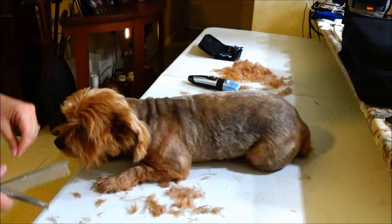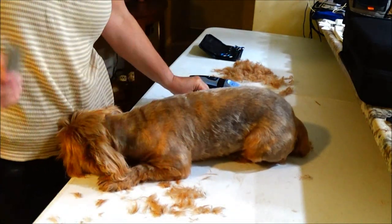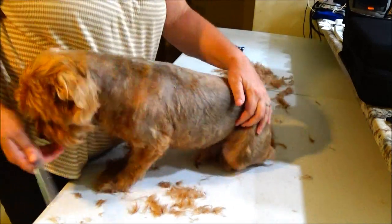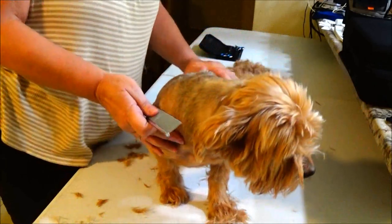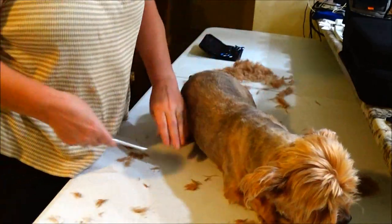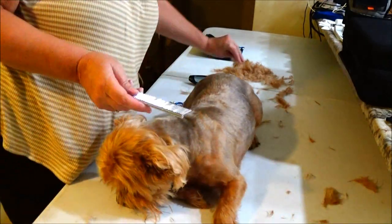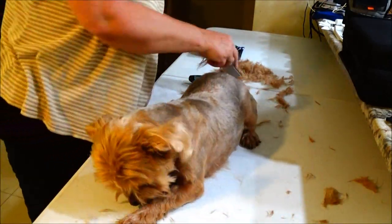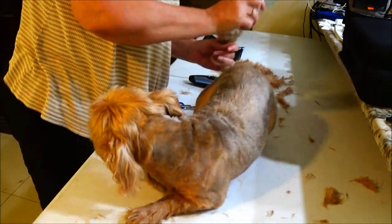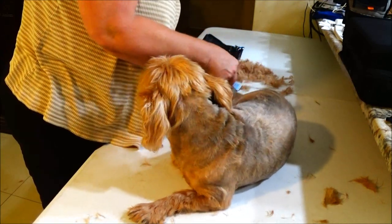Okay guys, so I have the air on because it just got too hot. He's hard to do, he really is, especially when he has a lot of fur. I like the shears. I've got to do his face, and I'm still working on his paws — he gives me a hard time and he tucks them so I can't get them. Right now I'm going to kind of do his tail and brush it out a little bit. He doesn't like that.